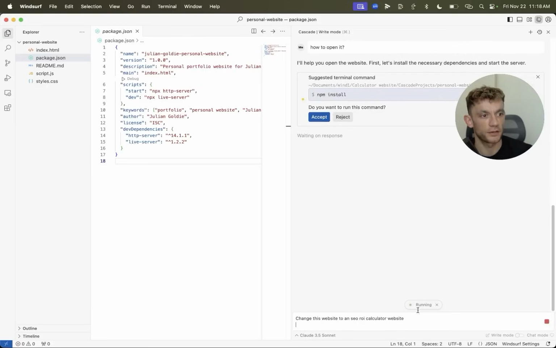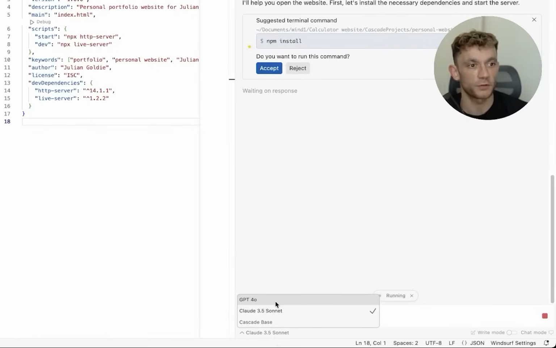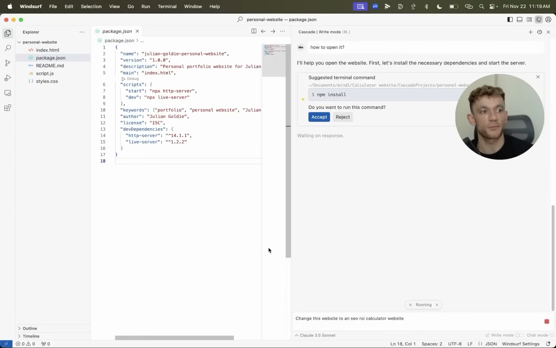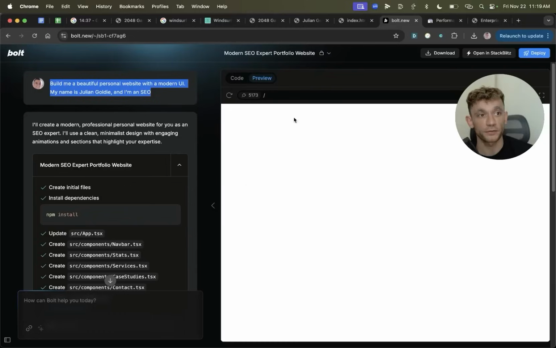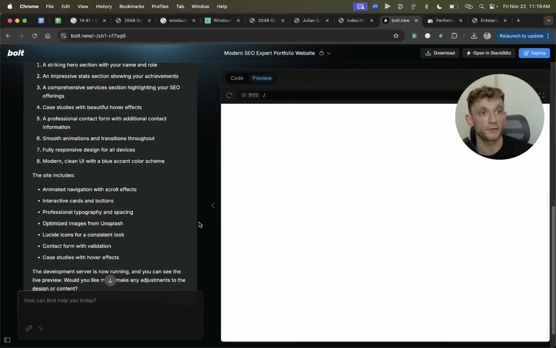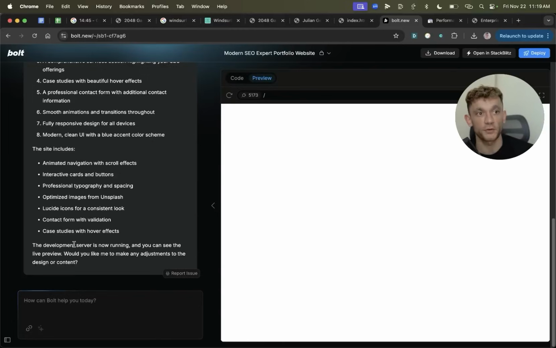That's going to start running here. And also, just whilst we're waiting for that to load, you can see how we're using Claude 3.5 Sonnet. Now you can switch between the models. So if you want to use GPT-4o, you can, or Claude 3.5 Sonnet. I'm sure they're going to add more APIs inside there as well. And if you run Bolt locally, you can change the API. But if you're running Bolt from the browser, then you can't change the API, right? You don't get control over that.